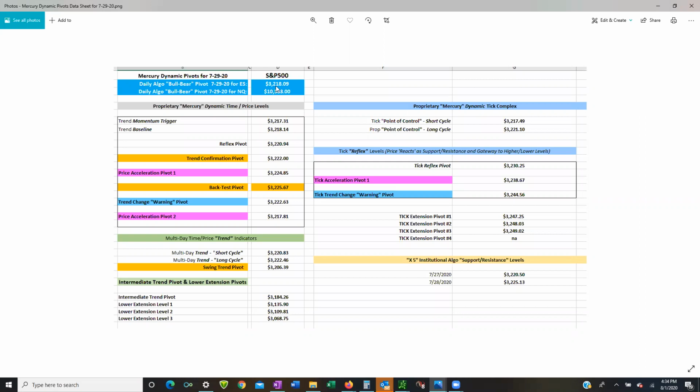And so in addition to the automated algorithm that I showed you, you've also got these fixed prices that are on the chart. And here's the thing. If this service did nothing more than give you the daily algo bull bear pivot, it would be worth 10 times, 100 times more than we charge. Because you literally could make 100 times more than we charge you if that's all you do, is get long above the daily bull bear pivot and short below with a stop on the other side of it.